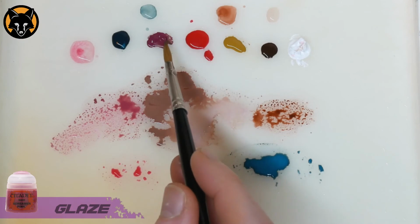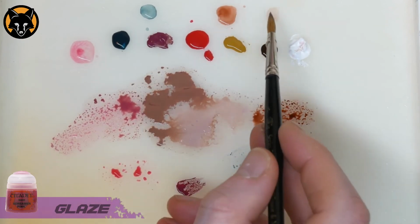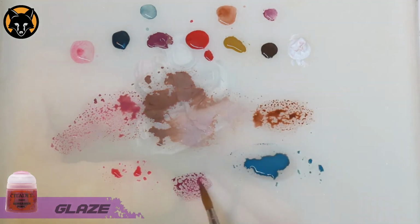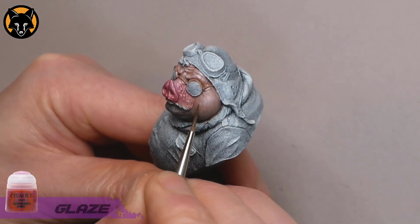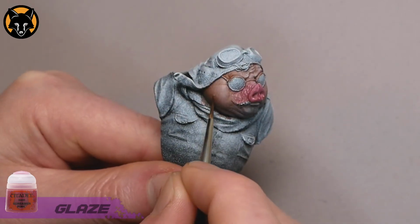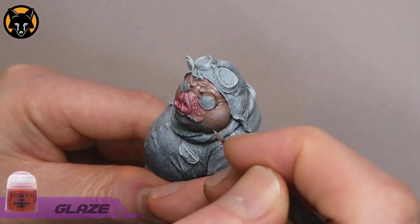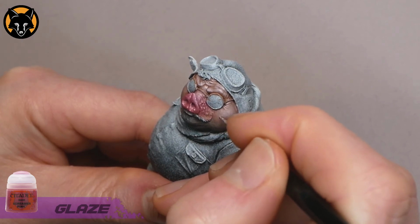Now we'll take some Screamer Pink and we'll thin it down a little bit and we'll use that to pick out some of those spots on his face there. So like I said, we're going to have the paint quite thin for this and just hit the lower side of the spot to give it a bit of a shadow. Then we'll use some of the final highlight colour we used on his skin and just add a tiny little dot on the top of the spots.